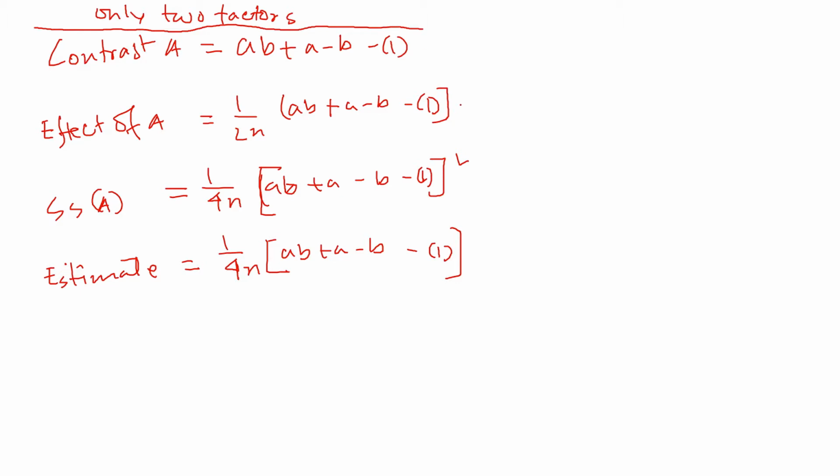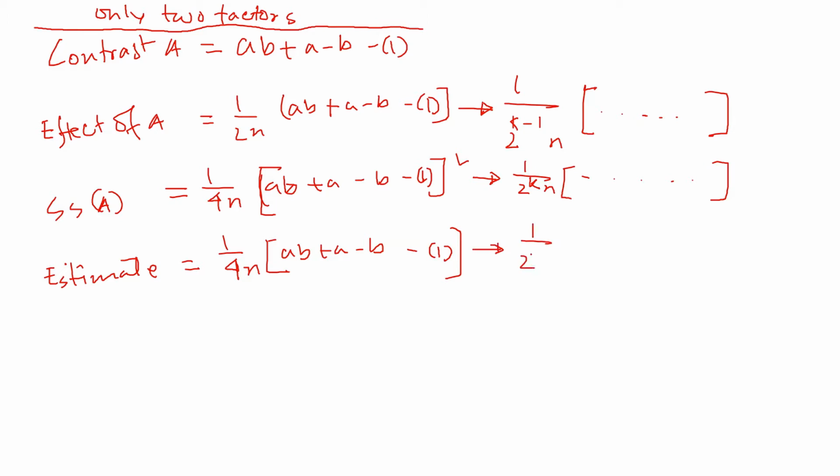So the way we should write this equation, I modify it to 2 to the power k minus 1 times n, and everything else is the same. So whatever we find here is good. Here, same thing, 1 by 2 to the power k n, and then whatever is in here. For 2 factors we will only have this. For 3 we'll have some more stuff there. So to calculate the estimate, similar thing, 2 to the power k and then a bunch of stuff there.